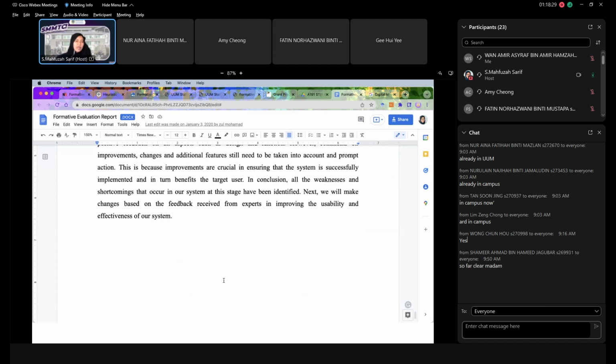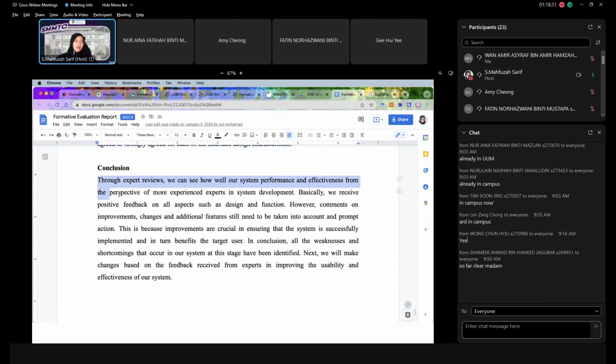Okay. And again, yang paling frustrating part is conclusion. You conclude benda tu without showing any improvement made to the prototype. So what have been done to the prototype after you got the feedback? And this also shows that student only buat one round of formative evaluation sahaja.